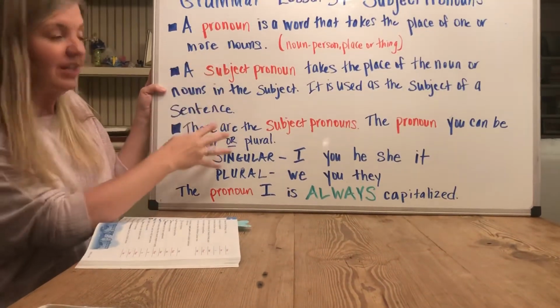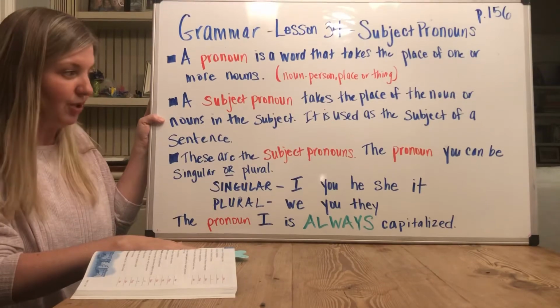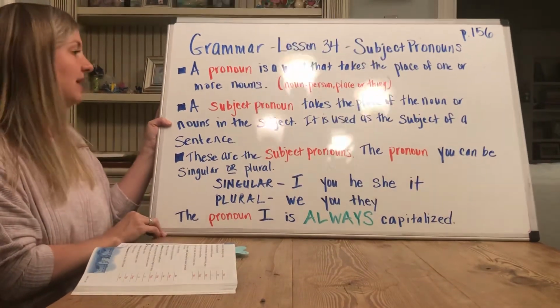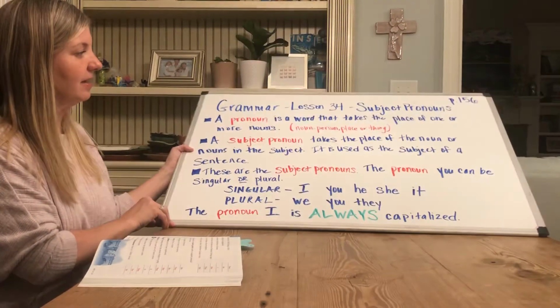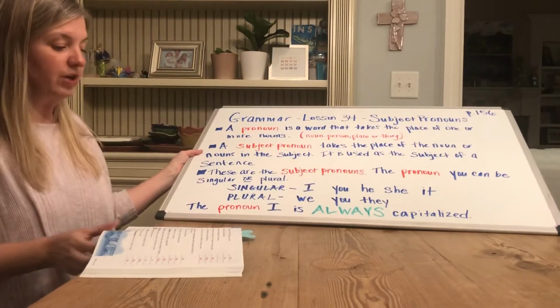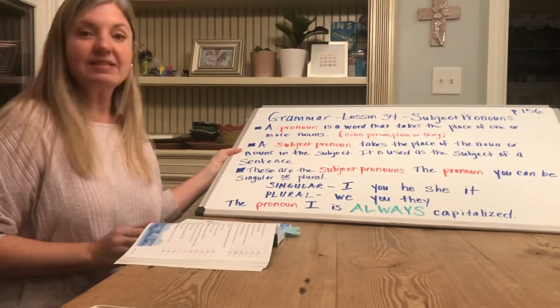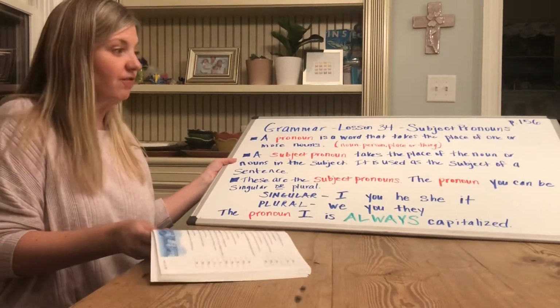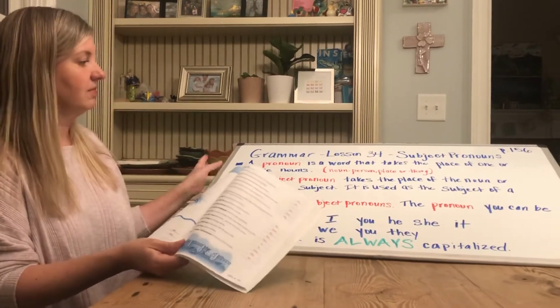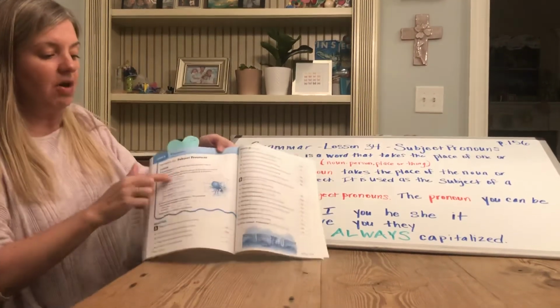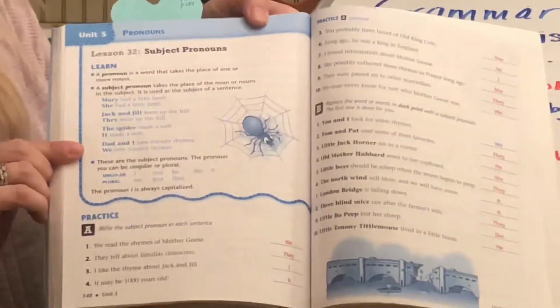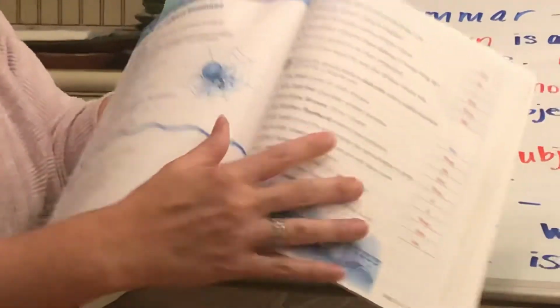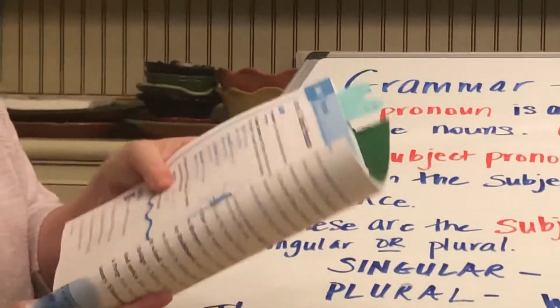Now, everything I've written on my board is in your book. Now I'm going to take a minute, I'm going to lean that back, and we're just going to go through the examples together. Now at this point, I want you to follow along. Okay, my board's going to slide. I want you to follow along in your book right here with me, okay? And this is a point in the class where we would call on someone to read a sentence, but this is where we're really going to talk about the lesson, okay?